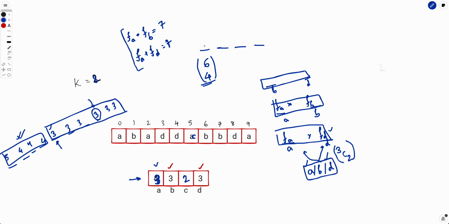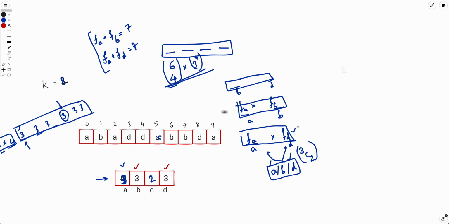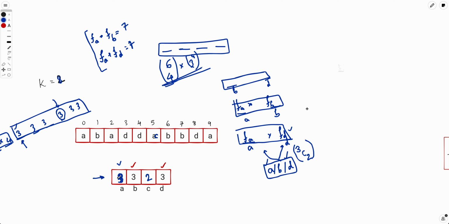And for each of these 6C4 choices, you know the value would be 3 power 4. So you will just multiply with them, right? And that will be the final result for the remaining 4 places. So you know how many ways there are to fill the remaining 4 places, and you already know the number of ways to fill the previous 4 places, 5 into 4 into 4 into 4. So you will simply multiply this number with this number to get the answer, right? If you don't understand this, I would encourage you to rewind and watch the previous 1 minute of the video. I'm sure you will be able to get it.